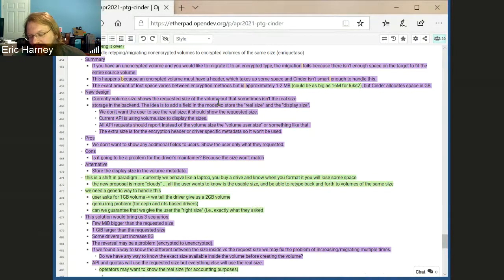We probably should have discussed this at the beginning, but the primary ones are volume migration, where you're going from unencrypted to encrypted, is one of the common ones. The other one is creating a volume from an image that's an encrypted volume, and the image is an exact multiple of gigabytes, which can easily happen just because someone put one in Glance that was that size, or if you do volume upload to image, it will happen there.